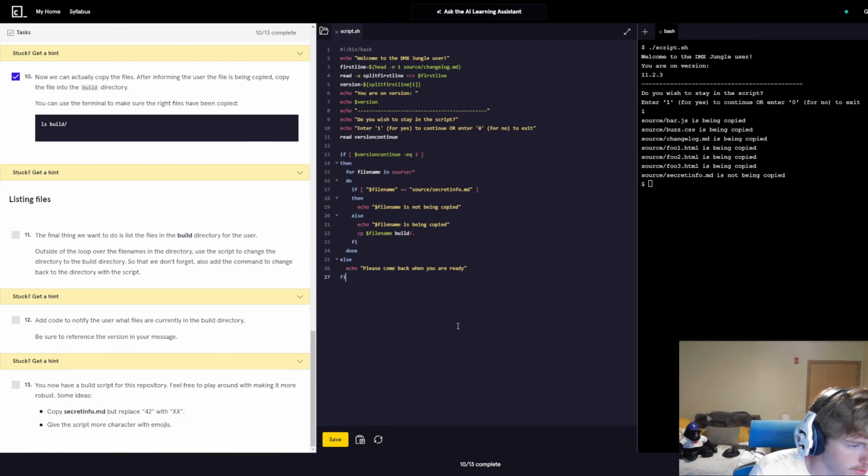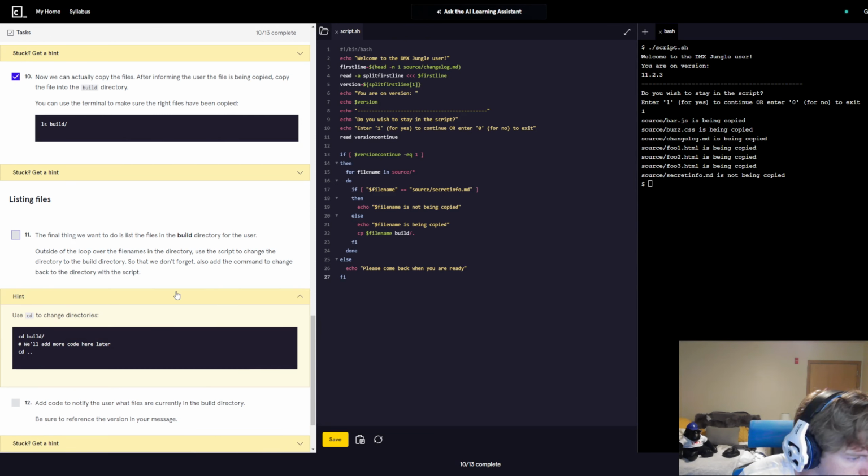Outside of the loop over the file names in the directory, use the script to change the directory to the build directory so that we don't forget. Also add the command to change back to the directory with the script.